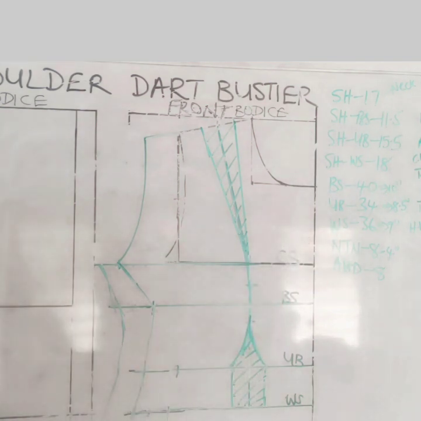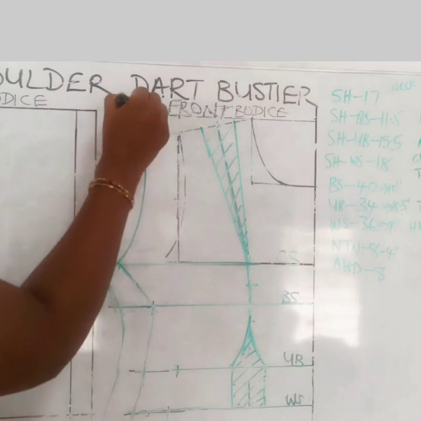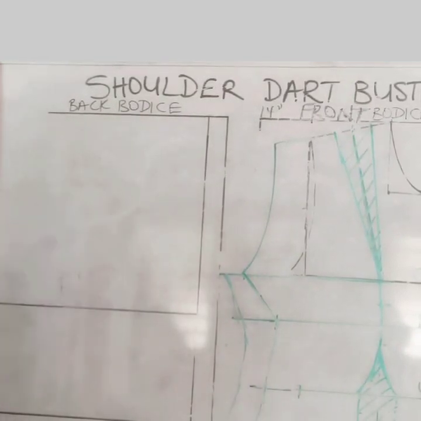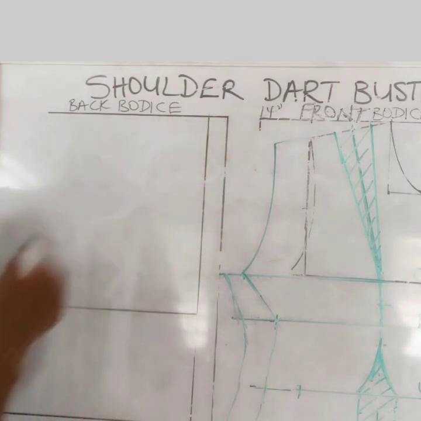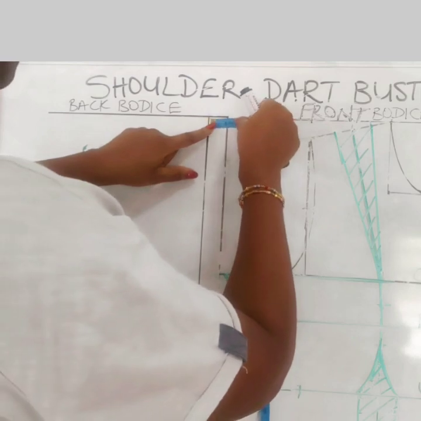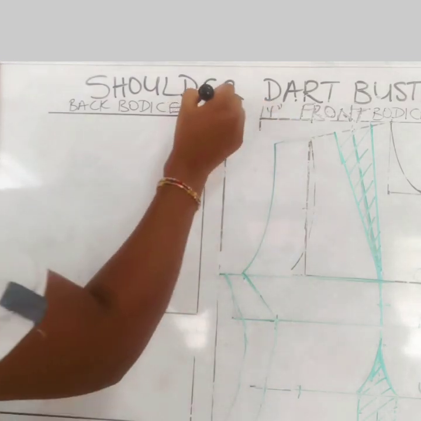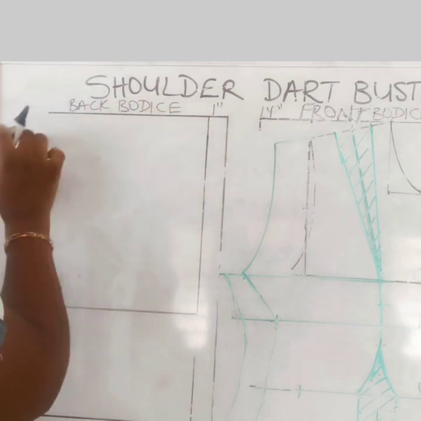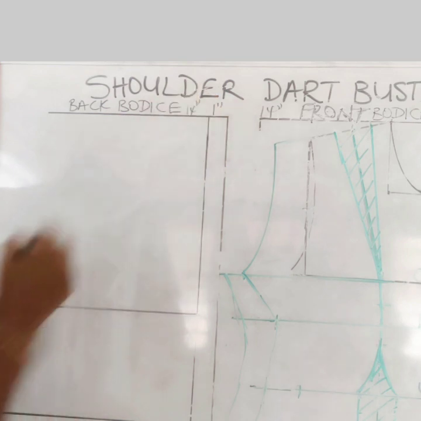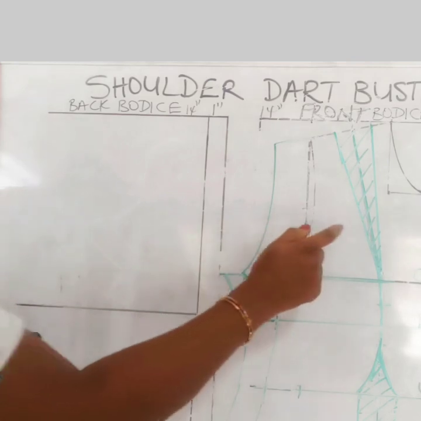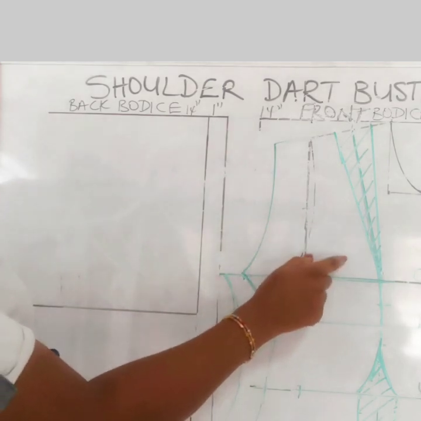So if you use 14 inches to fold these front bodies, for the back bodies, depending on if you want to have a zipper, then you are going to add the zipper allowance. Some persons use 1 inch, some use 1.5. I have 1 inch zipper allowance here. So you can have the 14 inches plus the 1. That means when you are folding these back bodies, you fold 15. The way you are folding the front bodies, you fold 14.